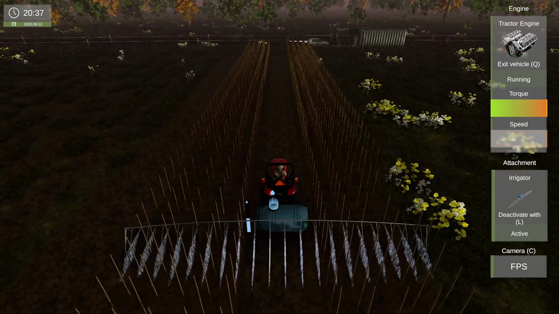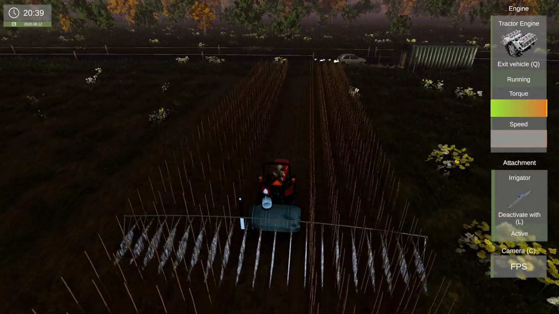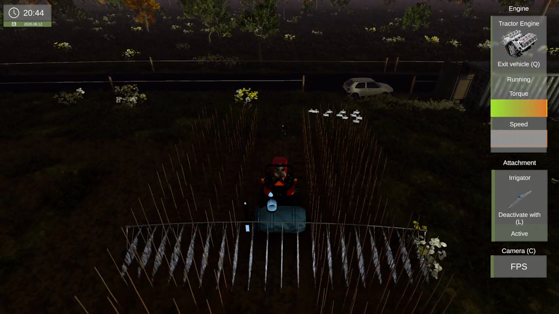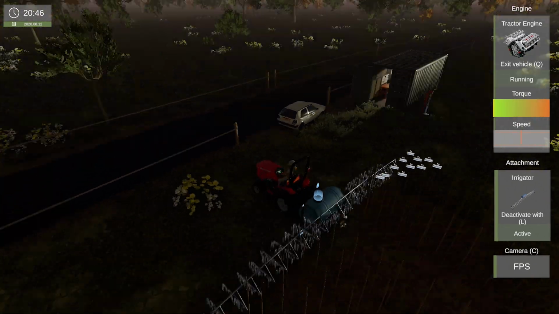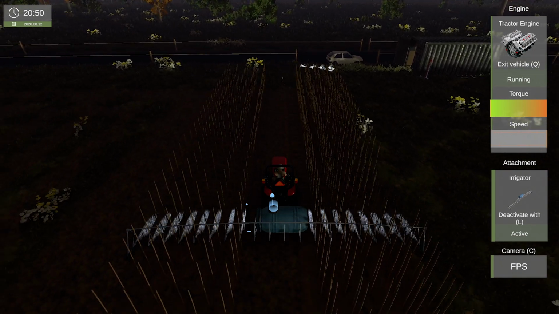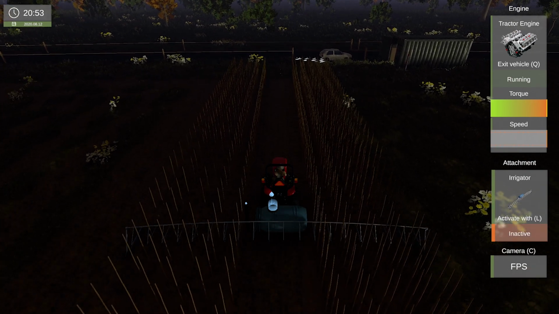There's no actual key for headlights for the tractors either, which is a little bit annoying. I think they turn on by themselves, but I'd rather not have them turn on by themselves. Right, there we go. I'm just going to back up a little bit here. Just use all of the spray. There we go. Turn it off so it's inactive.